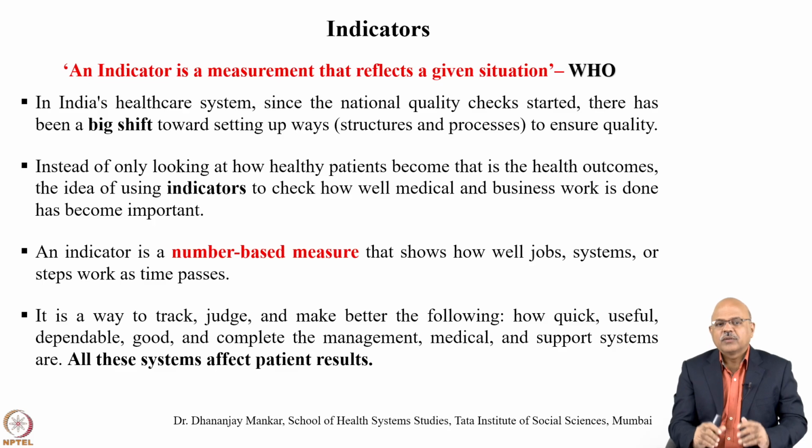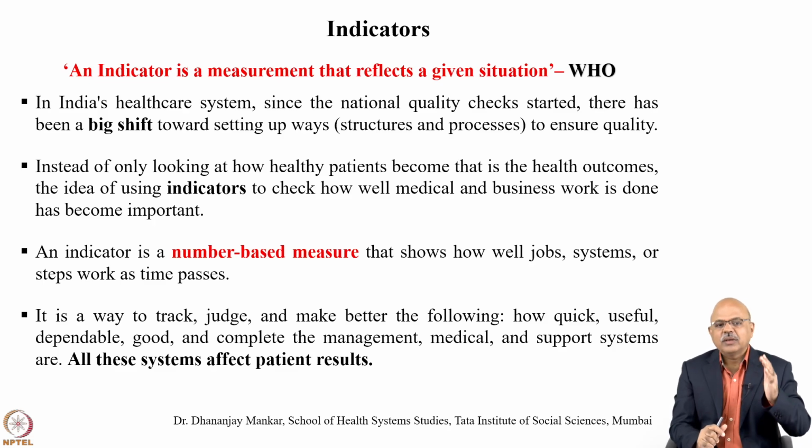In the Indian healthcare system, since the national quality checks started with NQAS and NABH, there has been a big shift towards setting up ways for structure and for processes to ensure quality. Therefore, the purpose of setting up an indicator at national quality checks is to ensure quality. Instead of only looking at how healthy patients become, that is health outcomes, the idea of using indicators to check how well medical and business work is done has become an important part. Therefore, we find that institutions are largely emphasizing developing, improving, and adding more indicators in their organizations. What is the reason for this? The reason is just to measure it.